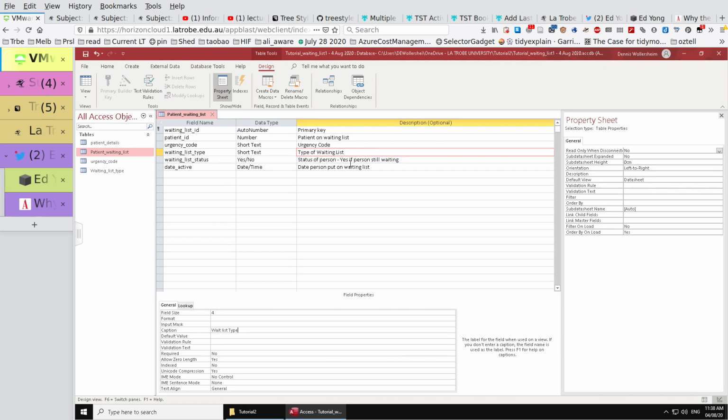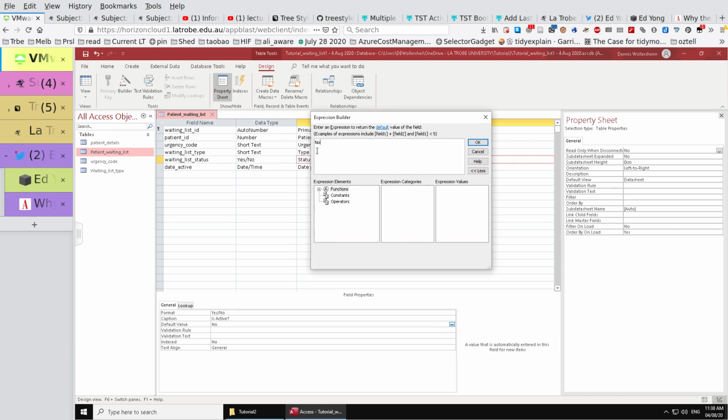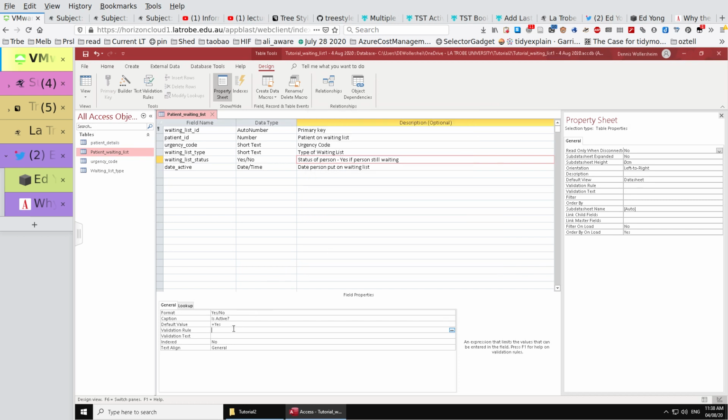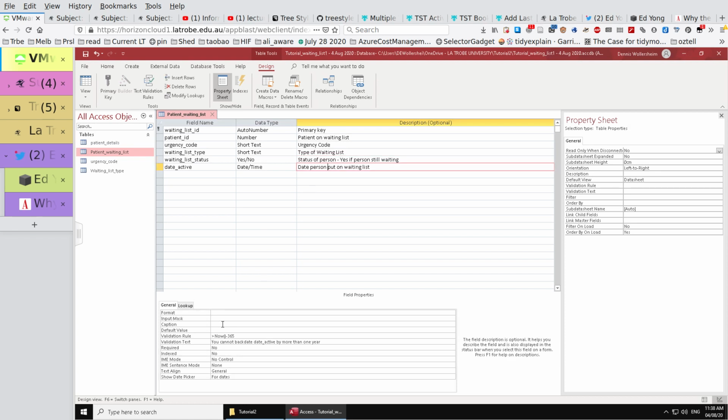You might make it a bit shorter, so it's a bit easier to describe. Waitlist is active. So the default value should be yes for that one. We want it to be true, because they generally want the default to be active. Or you could say that, yeah, that's good, and then date.